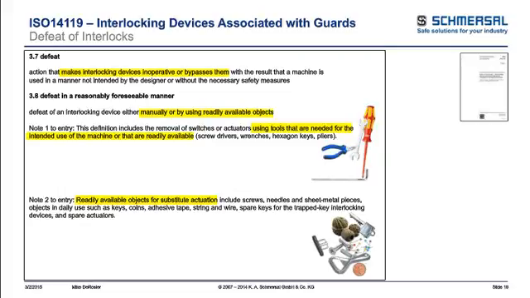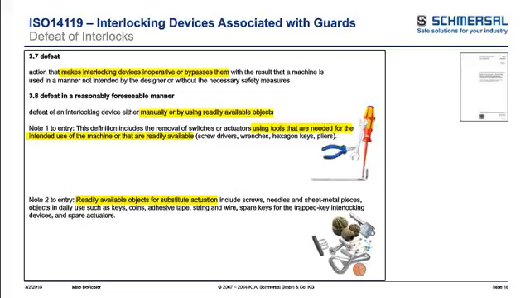But here's another clear point that's saying when people are given common tools, so as you see in this note 1, using tools that are needed for the intended use of the machine. For example, when you give an operator a set of hex keys because that's part of their job, they have to do machine setup or machine changeover. You provide the hex keys to them in order to perform their job function.